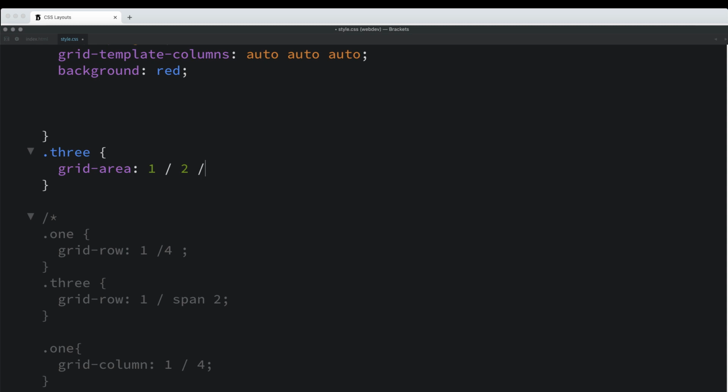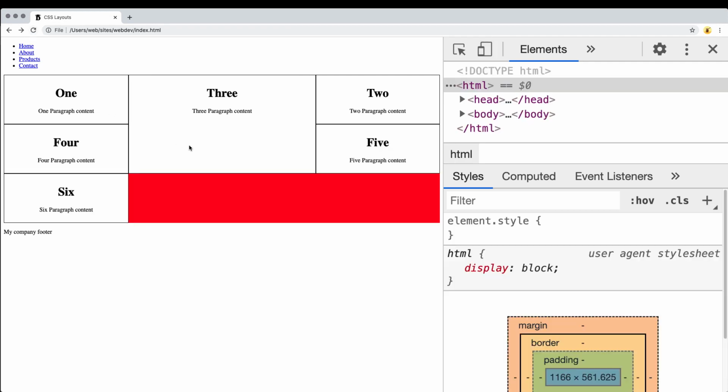And so where do we want it to end? Let's end it on row number 3. And also going to end it on column number 4. And I'll add in another column there to see how that looks.